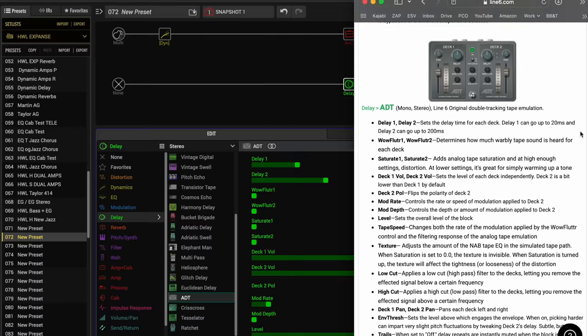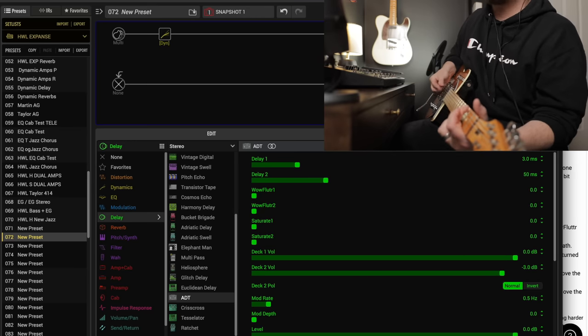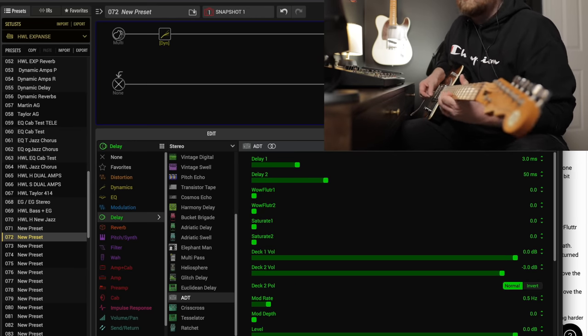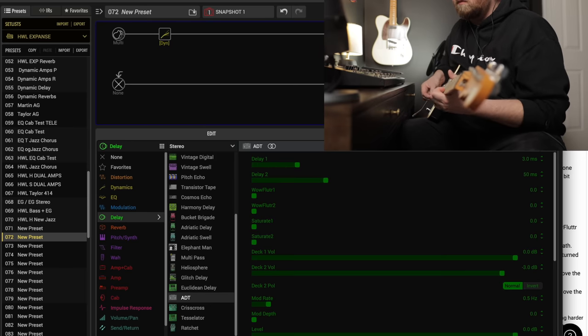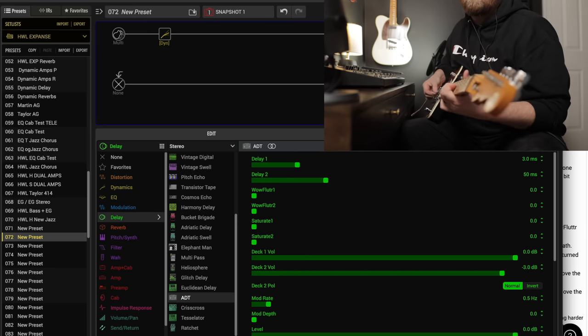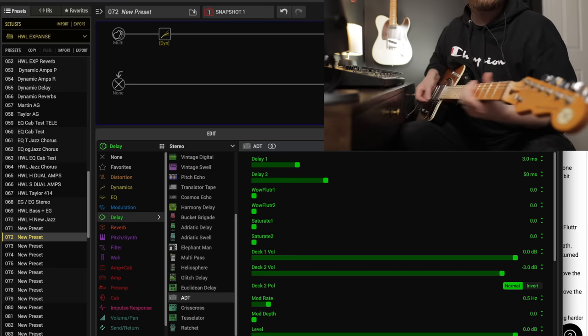The ADT. Now, what is this? Original double tracking tape modulation. Double tracking. Saturate, wild flutter. This might be a lot like the... my keyboard player is about to get one. The Strymon Deco. Let's see what it sounds like. Kind of has like a vintagey double tracking thing.